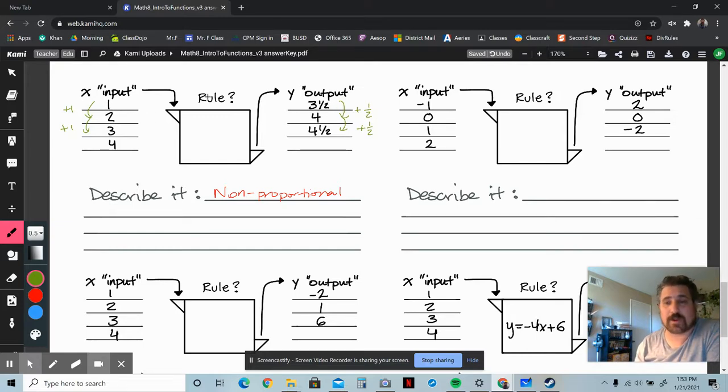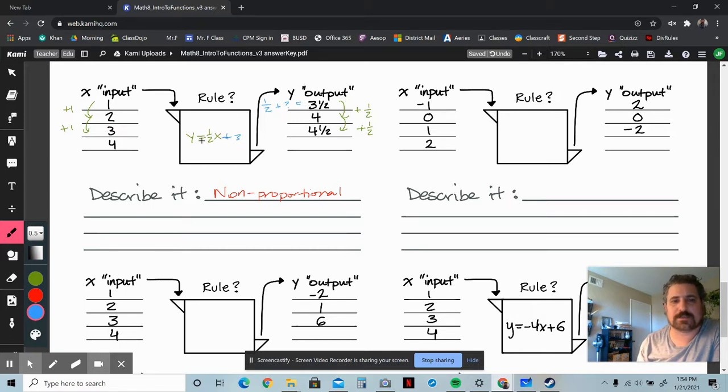As x increases by 1, y increases by 1/2. So that means that your multiplier is likely 1/2, if it's a linear function like that, which it seems to be. So you'd have y equals 1/2 x. So 1 times a half is a half. What would you have to add to that to get the 3.5? Well, once again, you're going to have to add 3. So it looks like it's going to be y equals 1/2 x plus 3.